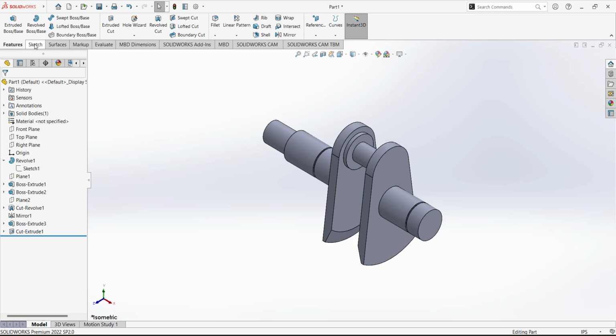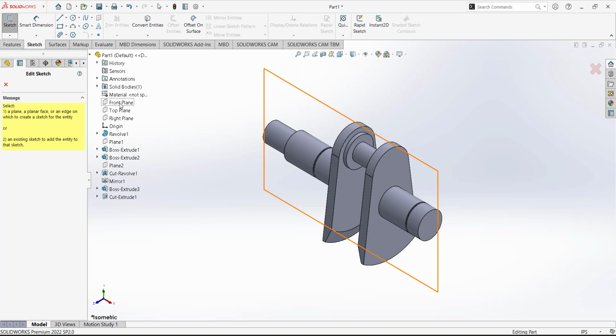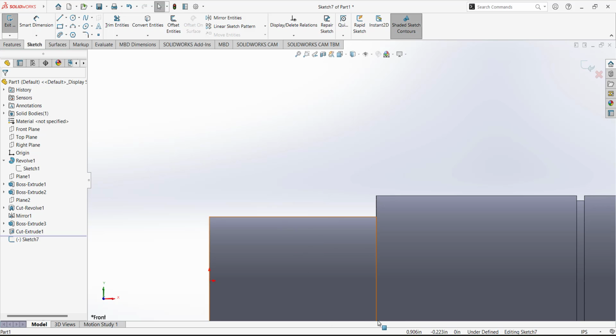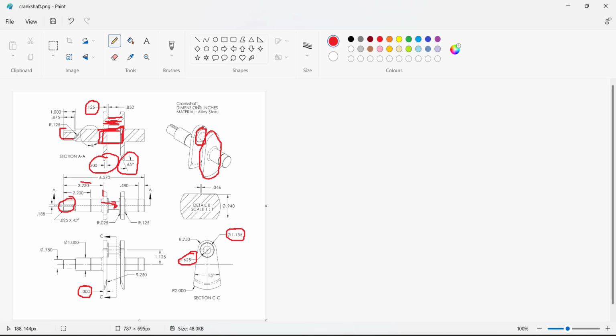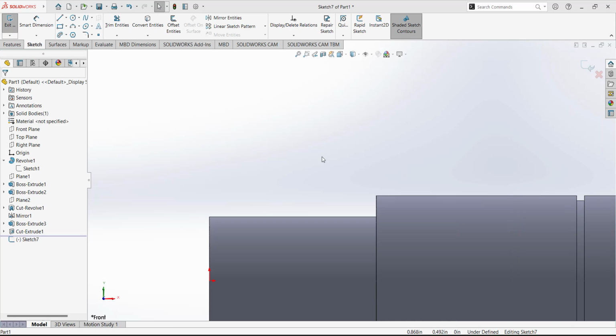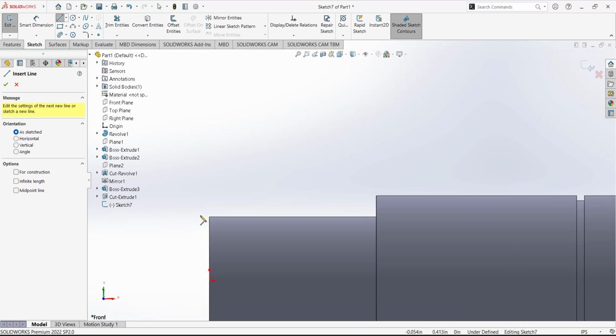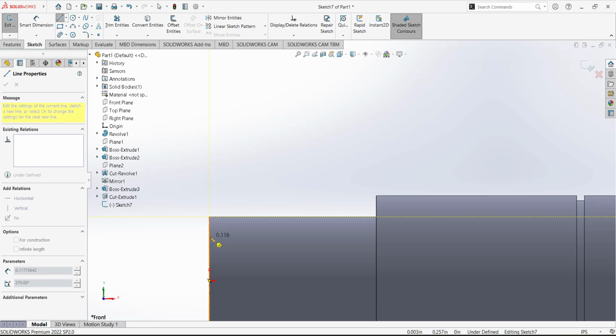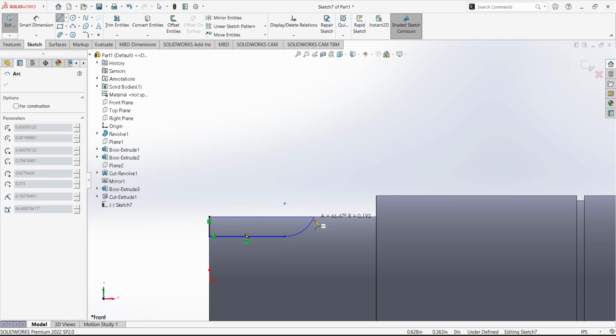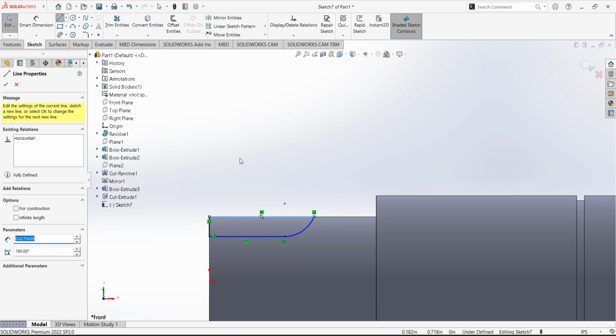Next, we are going to open the sketch on the front plane and we will draw a sketch like that. The dimension of this sketch is given here. So start the sketch from this point and just move your line here and then come to this point and it will be converted to an arc tool like that.